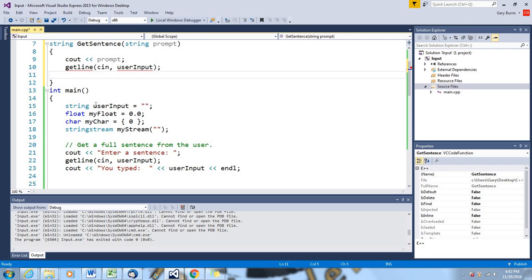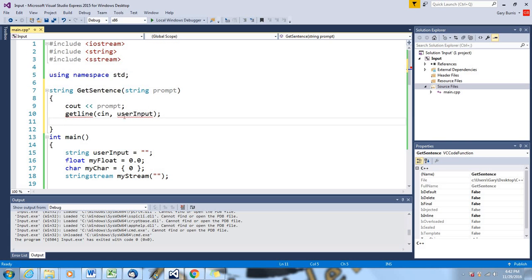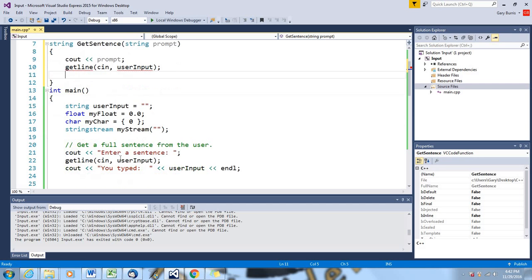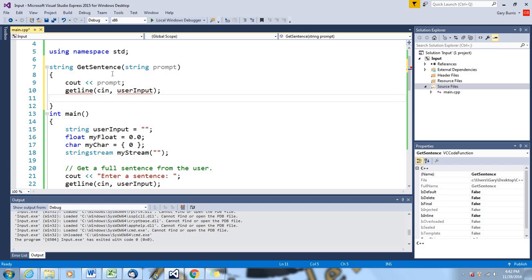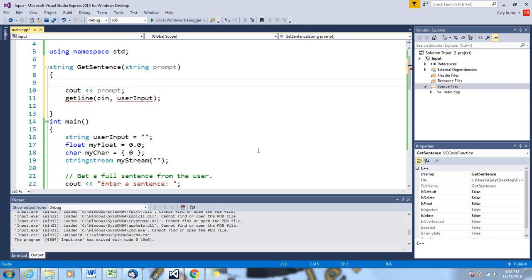Now here's a problem. Remember, we declared user input down here in main. So this variable is only good while you're in the main function. We're now outside of the main function, so user input is not a valid variable here. So we're going to have to define it. We're going to write string userInput, and do just like we did on the bottom: equals and empty quotes.